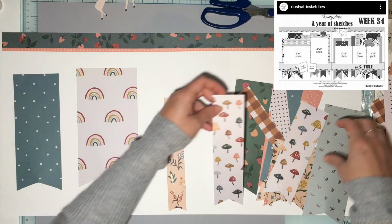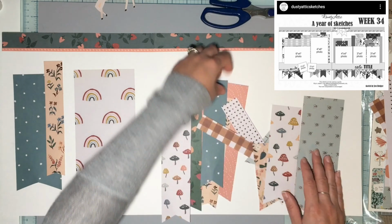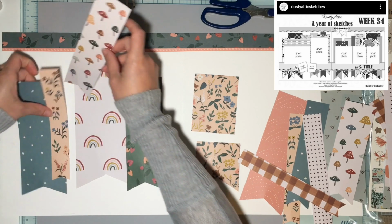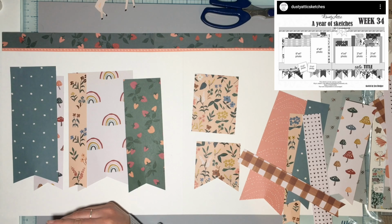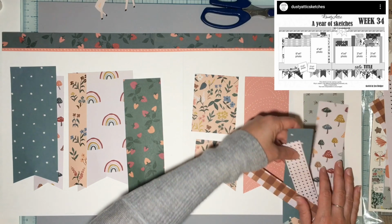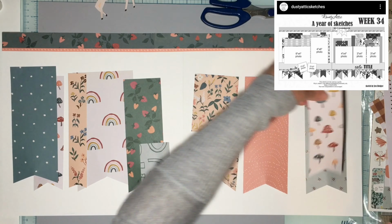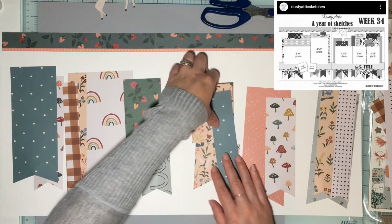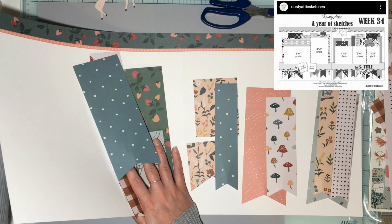So I got so excited about doing this that I totally forgot to hit record when I started. And I realized it after I cut the strips. So what I did is I had a little bit left of a 12x12 of the strawberry paper. And so I cut that into 1-inch strips. And I did the whole top.